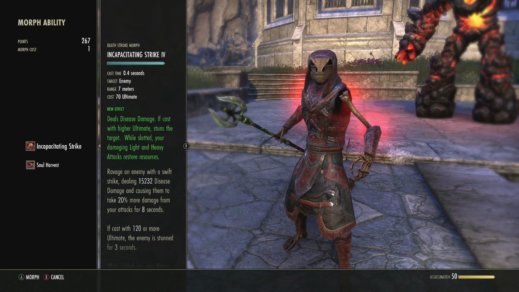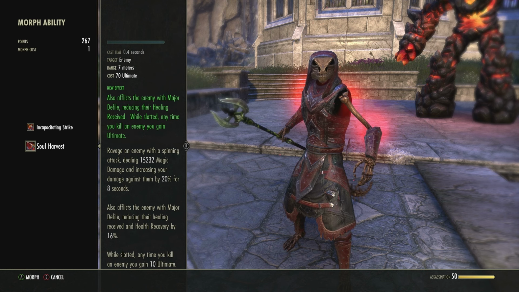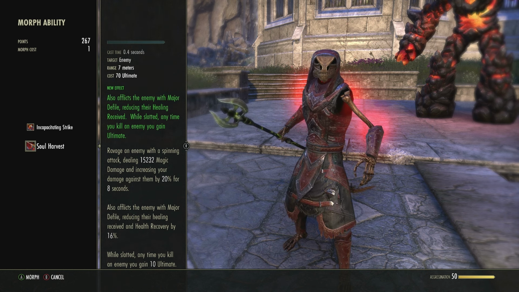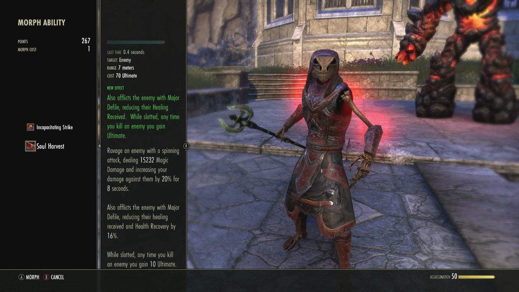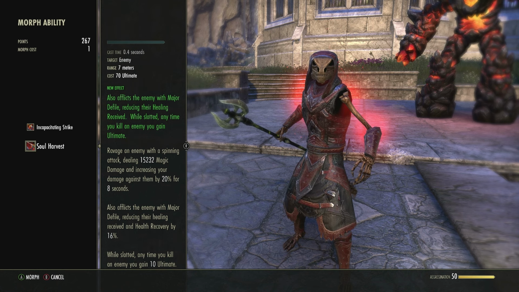This one, however, doesn't have Reeve with it. It doesn't have the stun if you have more ultimate, but it does do magic damage now instead of disease. It applies exactly the same way, but it also major defiles the target, reducing their healing done and health recovery, at the same time as one massive bonus. That is, while it is slotted, anytime you get a kill, you will get 10 ultimate back.